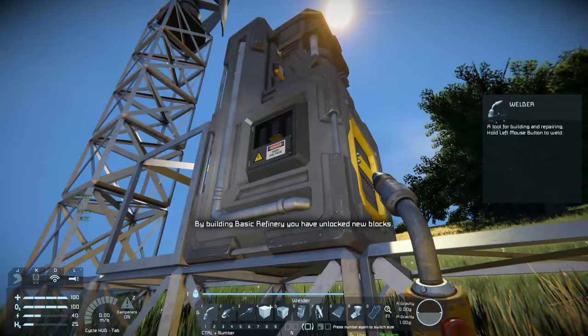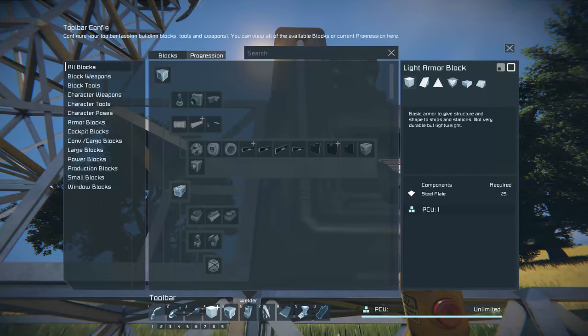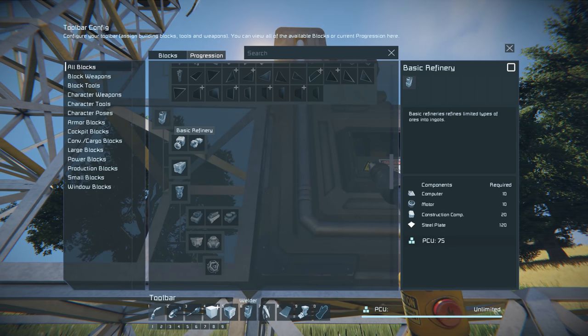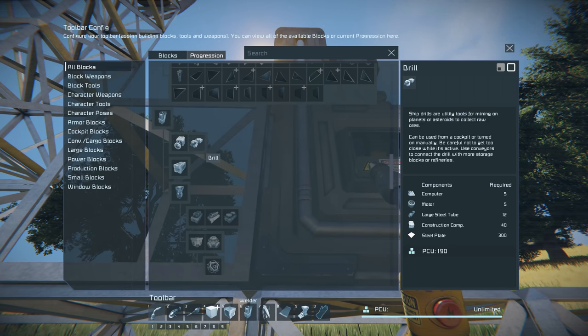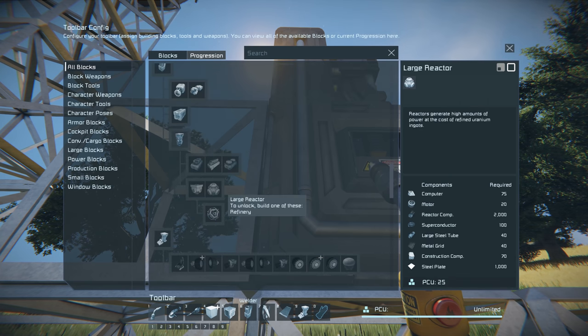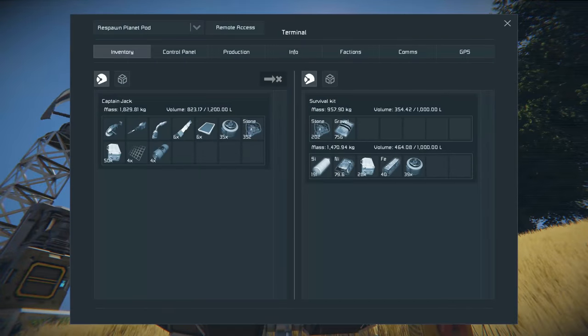There we go. By building the basic refinery, you've unlocked new blocks. So we can check the progression system now, and it should show us we have unlocked a new set of blocks. Here we go. So I've built a basic refinery, and as you can see, I've unlocked the ore detector and the drill, along with the assembler and also the bigger refinery. I can't wait to show you this, as that is quite a lot more powerful. But we do need to unlock a basic assembler so we can get this new production going.